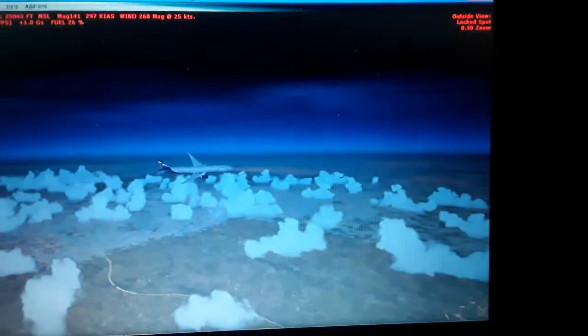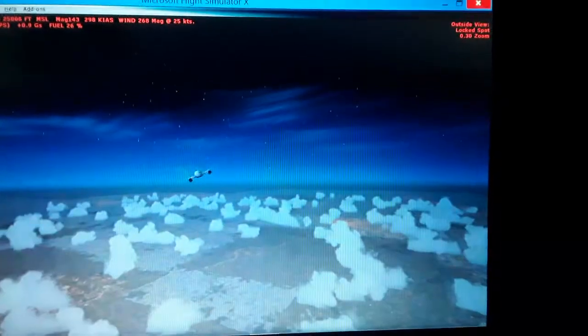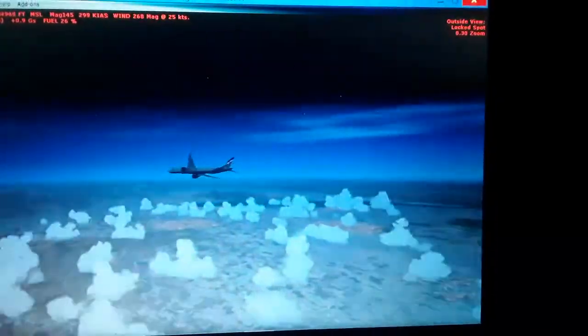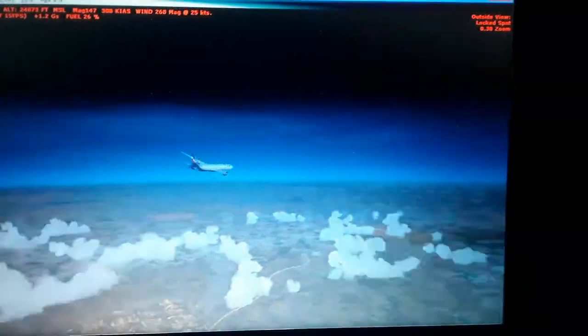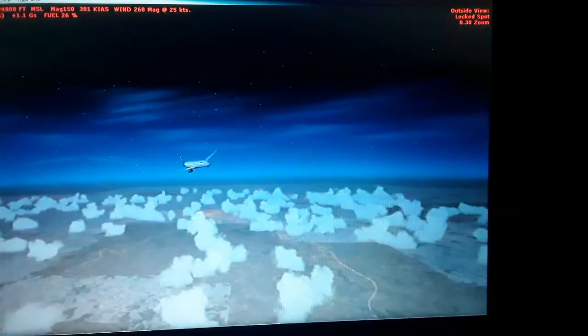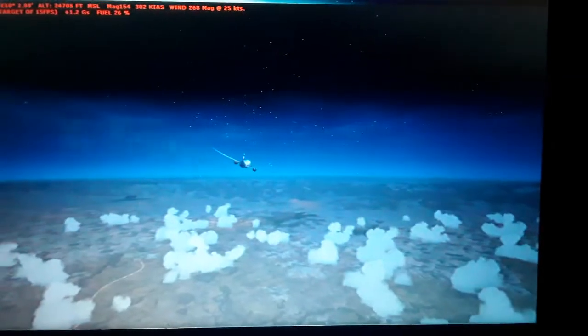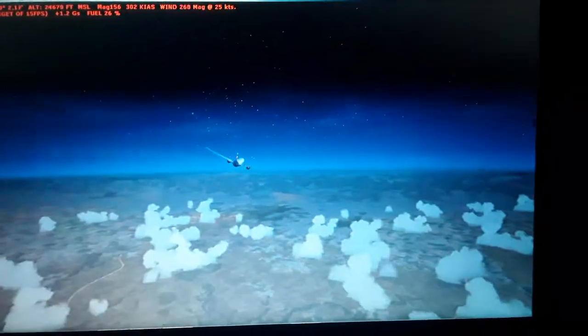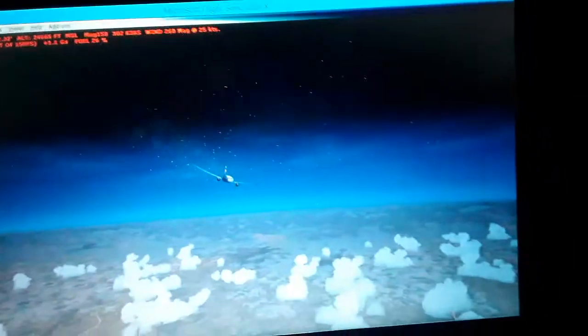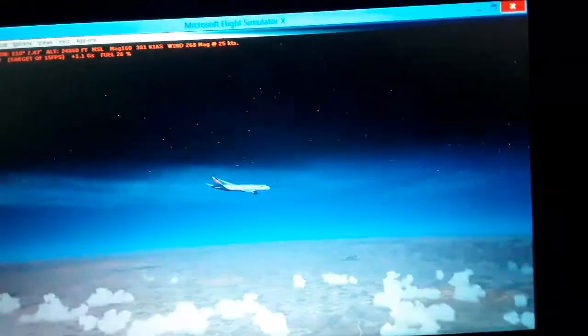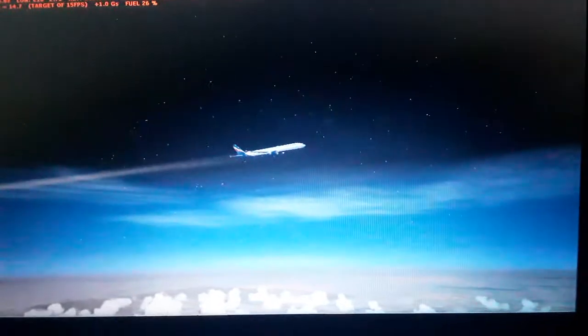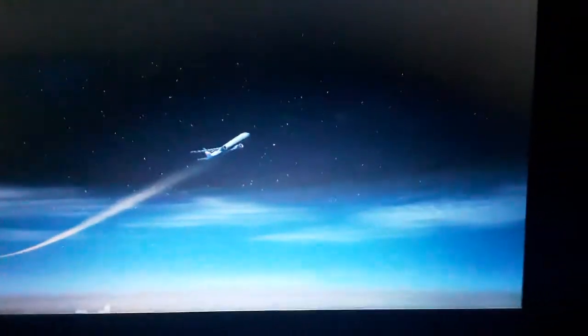This is Bavaria and Bayern, the Munich region. So this is our spacecraft for tonight.